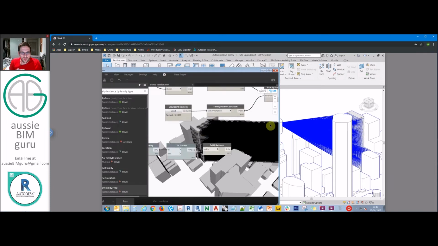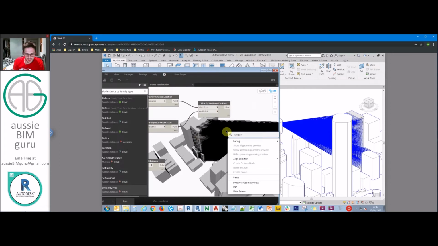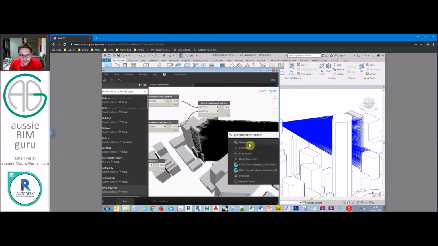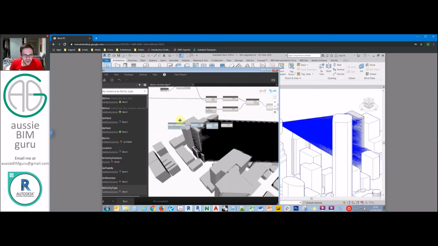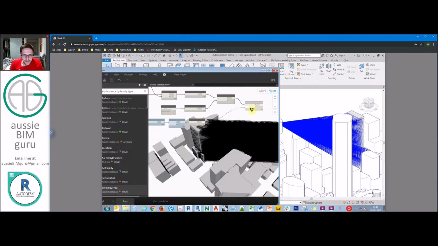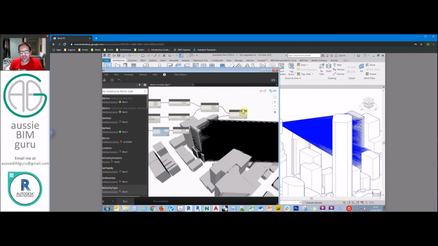So what we're going to do with this data is check if it intersects. And this is the node that can take a little bit of time to run. So I'll just add does intersect. And the way we want to run this node is we want to check if the line by start point, end point clashes with the geometry of our site. I'm not going to run it just yet because I'm going to take a few more steps, because this particular node takes a bit longer to run, as it's handling a lot of geometry.